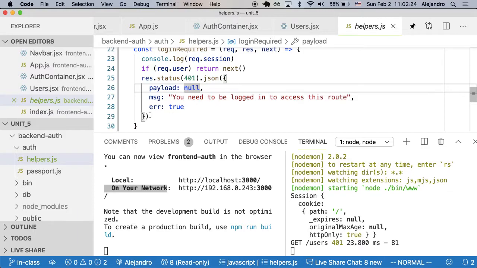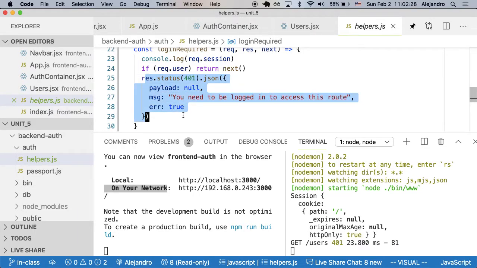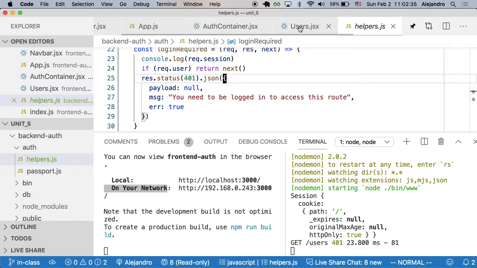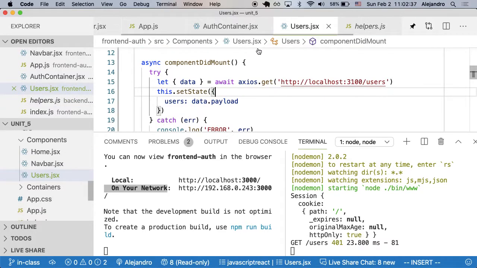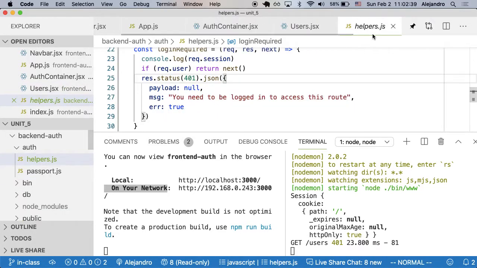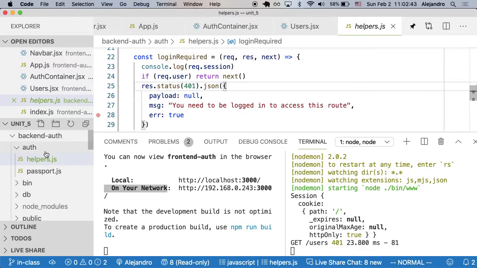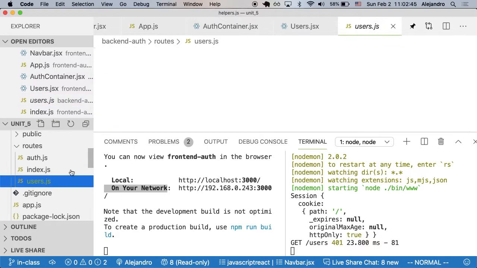Right? So we will need to log in to access all the users, to get a list of all the users. But even before we do that, I wanted to show you, let's go back to the users route in here.